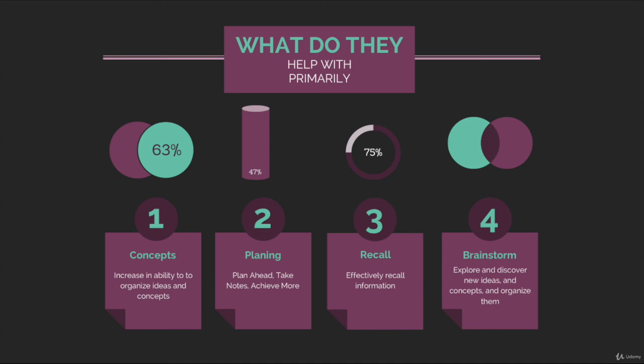Third is recalling. Mind mapping really helps with your memory. It boosts your memory and helps you recall information effectively, because you're using visual perceptions. You link a lot of information to visual bits and pieces, and that would help you in memory and recalling processes later on. And finally, brainstorming.